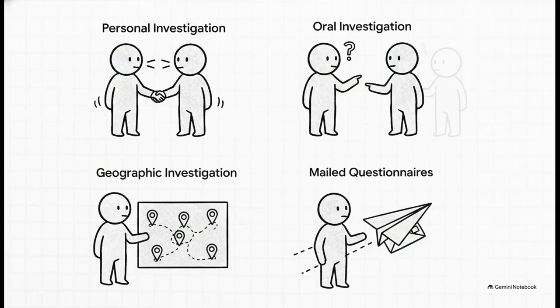If you do decide to go the primary data route, you have a whole bunch of methods at your disposal. You could use direct personal investigation, which is meeting respondents face-to-face. But what if you need to look into sensitive habits where a respondent might hide the truth? Then you try indirect oral investigation, like asking their neighbors or witnesses. Need regular updates across a massive area? You can use local agents or correspondents. What about educated respondents who are spread out all over the map? Try mailed questionnaires. And for truly massive tasks like a national population census, you can use enumerator schedules where trained enumerators take standardized questionnaires directly to the respondents to fill out.